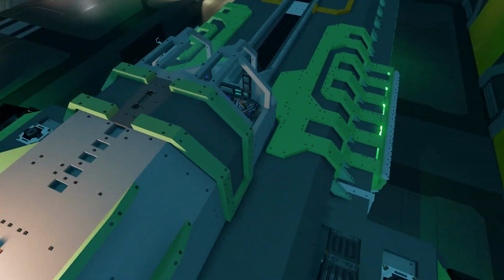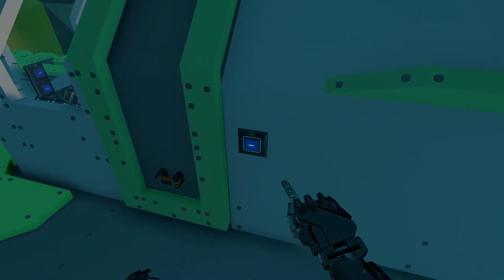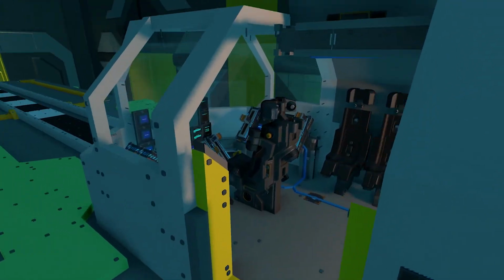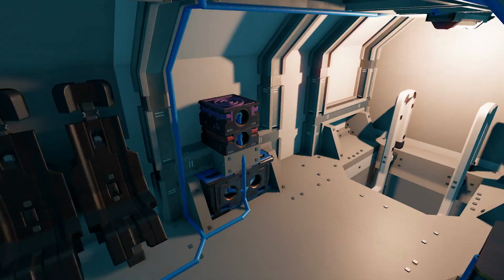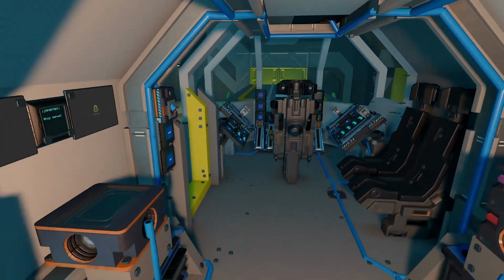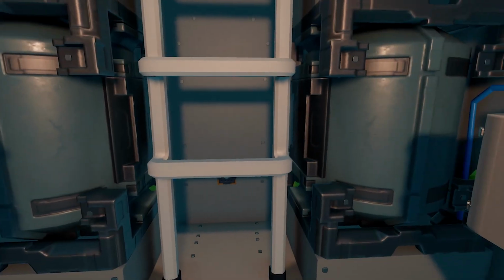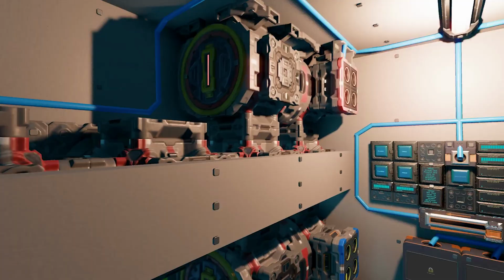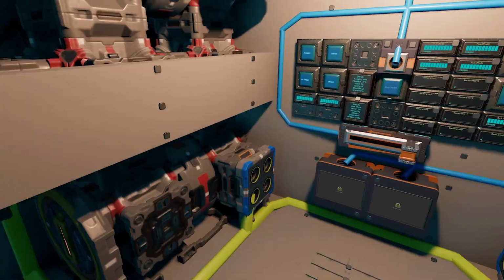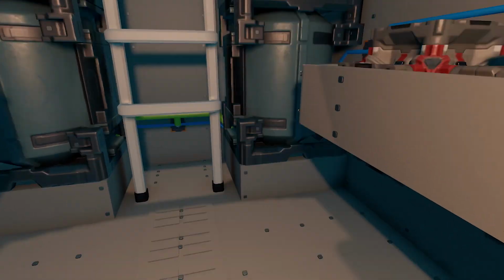Now if we find our way to the inside here, there we go. And in here we've got the main flight computer and transponders, and some spare seats. Going down into here we have a separate fuel area and power generation room, which is cool. Very nice to see. In fact, this is really nicely done.